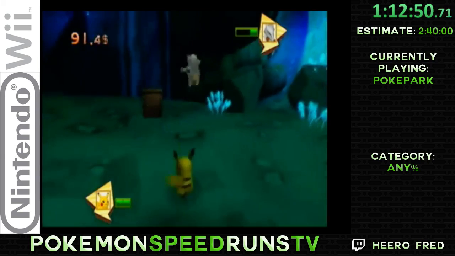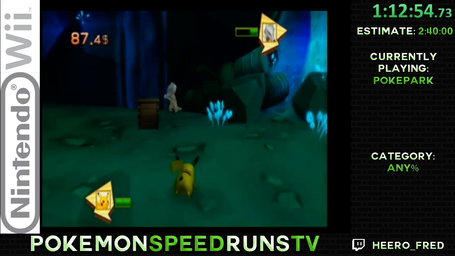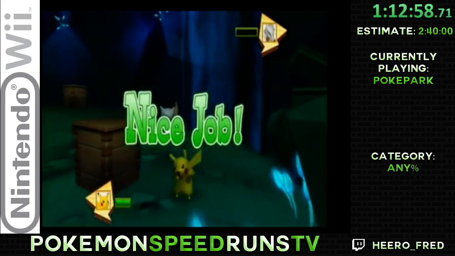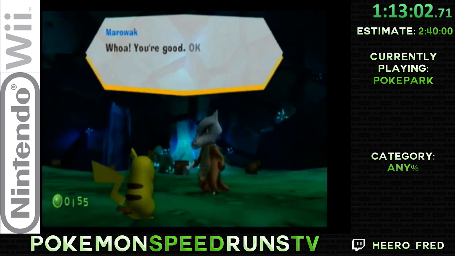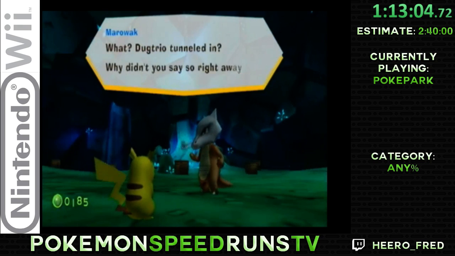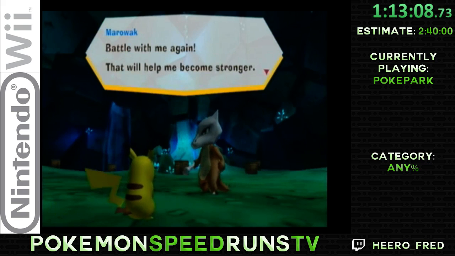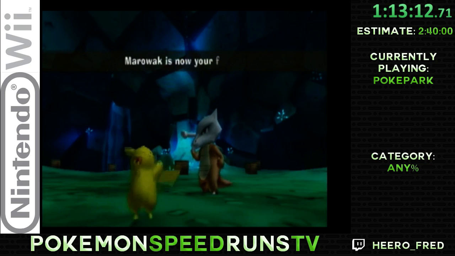Now here I bait Marowak from afar, so he can throw me his boomerang instead of doing Bone Rush, because I can use my Thunderbolt on him. It's a ground type. This game doesn't take into account type super effective hits, but it does take into effect immunities. So if I find a ground type Pokemon, I cannot use my Thunderbolt.